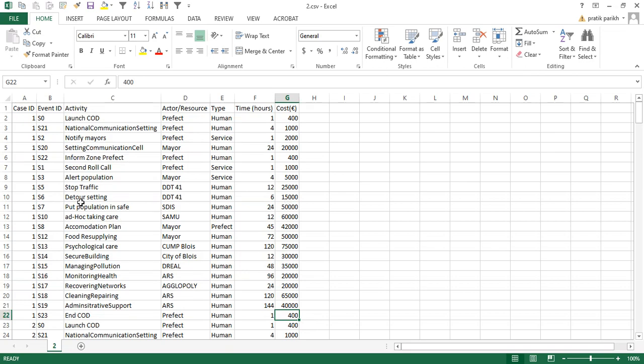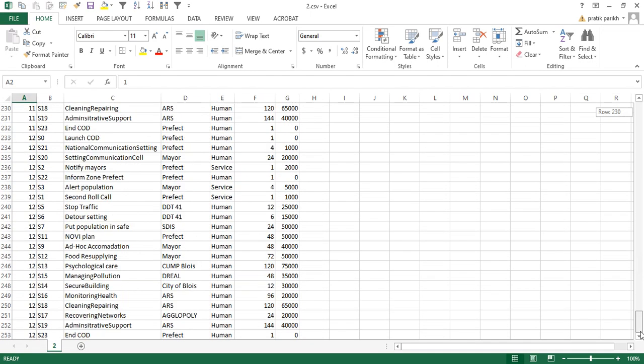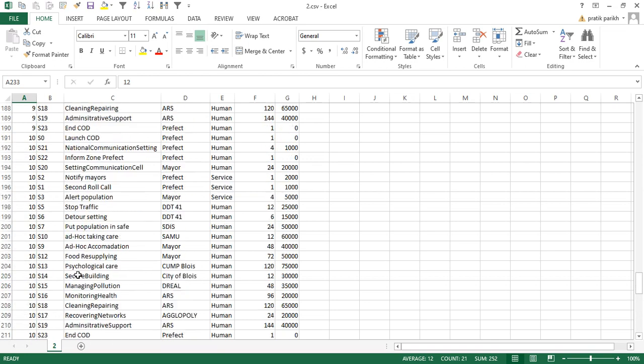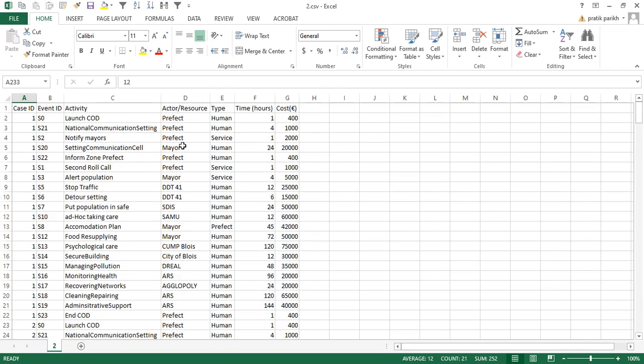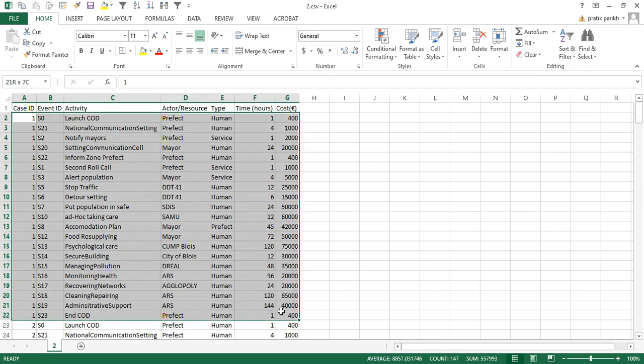In this task, I have duplicated the scenarios and slightly modified them, and came up with these 12 scenarios for ProM to understand this complex scenario better. So for example, the first scenario consists of 22 activities. All these come under the first scenario.